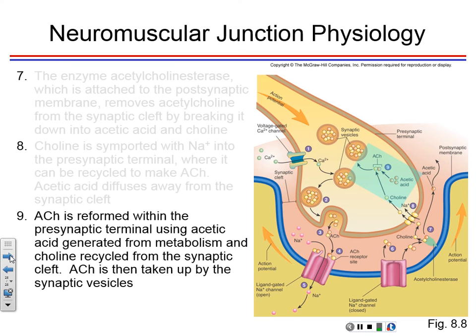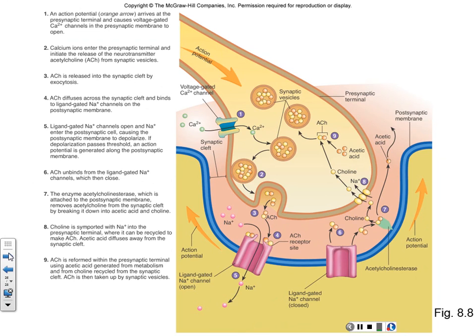And so in the cell, in number 9, what are we doing? We're using the choline that we just imported in, plus the acetic acid that we form in the metabolism of the cells in here anyway. And then we form acetylcholine again. We pack it into the vesicles. Okay, so the Golgi body and all those are involved, right? Remember those things, the Golgi packages and assembles things. It will be packaged by the Golgi body, and then the vesicles wait for the next impulse. Okay, that's it. Those are the 9 steps.